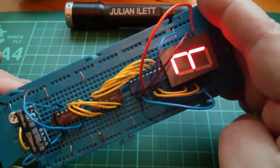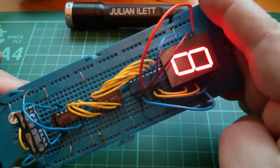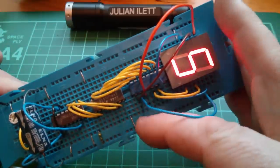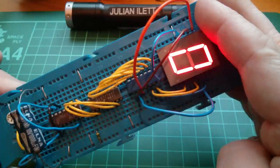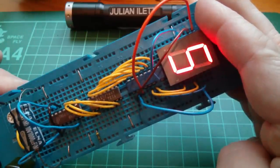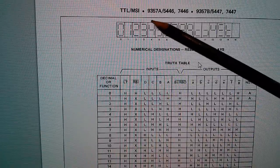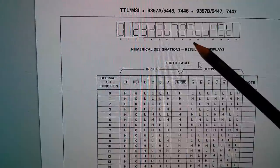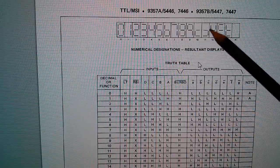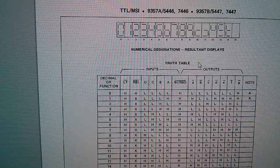It's going through 0, 1, 2, 3, 4, 5, 6, 7, 8, 9, and then arbitrary characters for A to F, because this chip — in common with the 7447 — doesn't decode the numbers 10 to 15, which are A to F hexadecimal. Looking at the datasheet, you've got the numbers 0 through 9, then you've got a little lowercase C, the same thing backwards, a sort of upper U — just stuff that's not properly decoded by the circuit. And we're getting the same thing on mine, decoding 0 through 9 perfectly well.